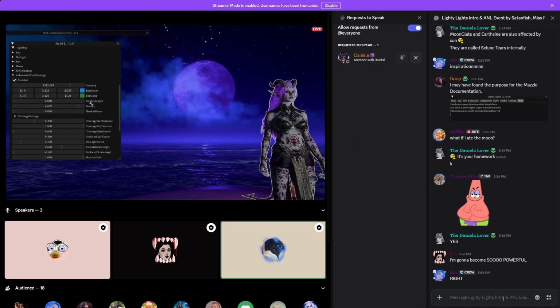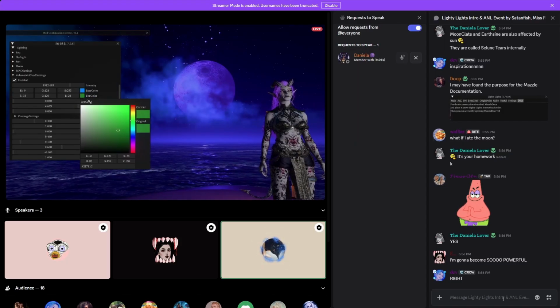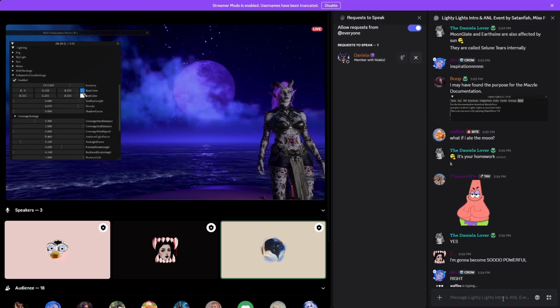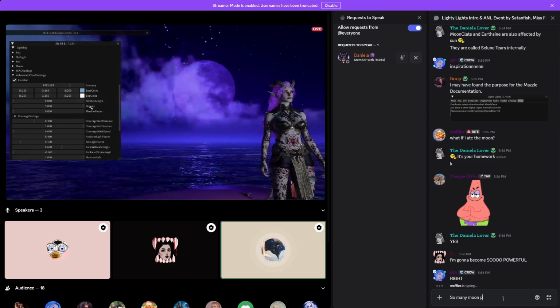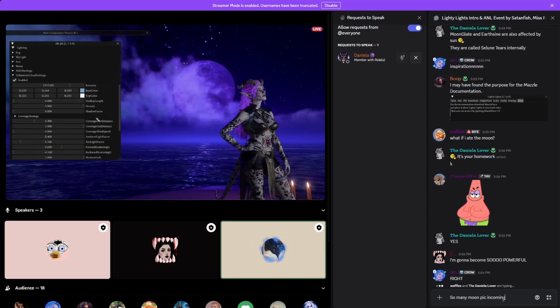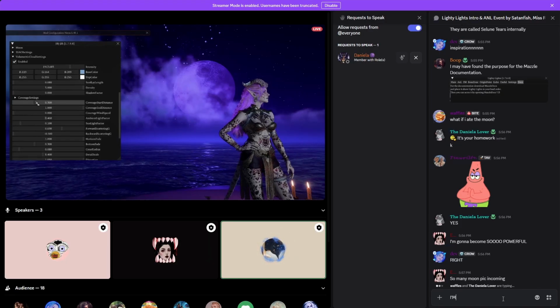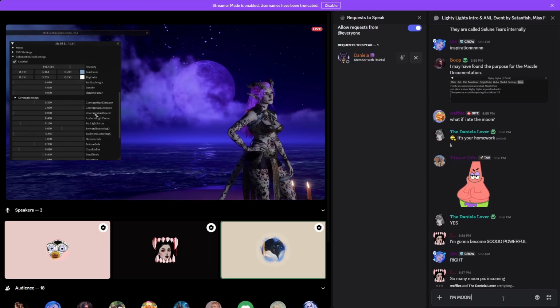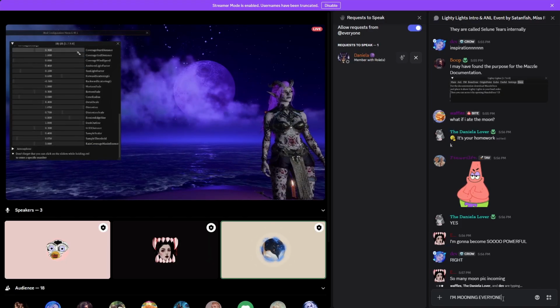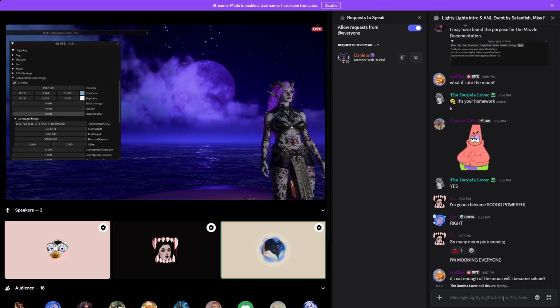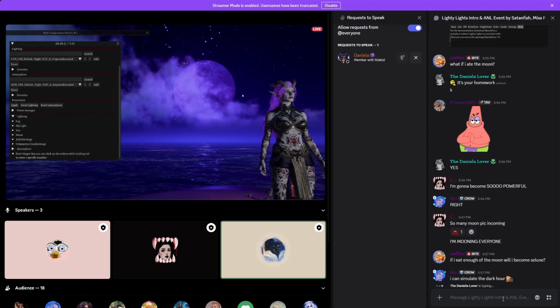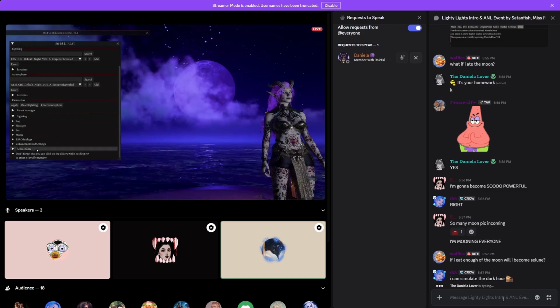You can change the density. It's probably not going to change much because I changed my colors really weird. But if I were to change them back to not weird colors, you can see they're getting a little thicker. You can change where they start and end, the wind, all that stuff. So there's a ton of stuff you can change in these settings. Basically anything in the sky you can change.